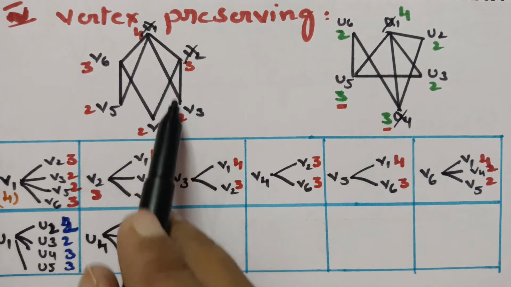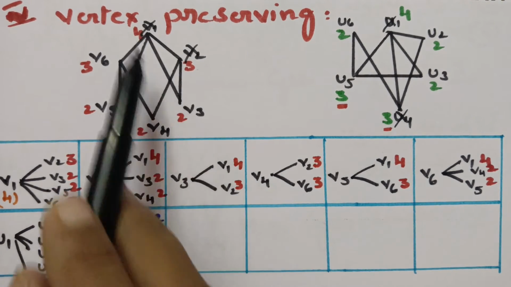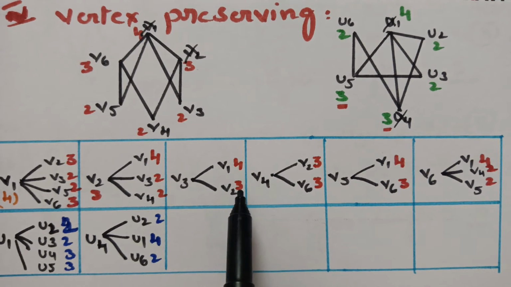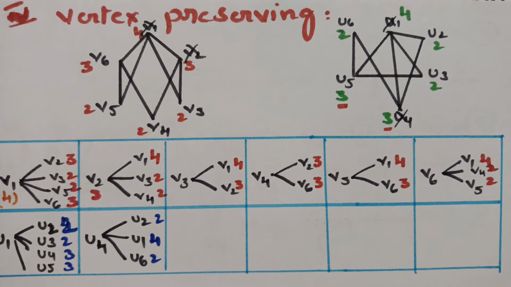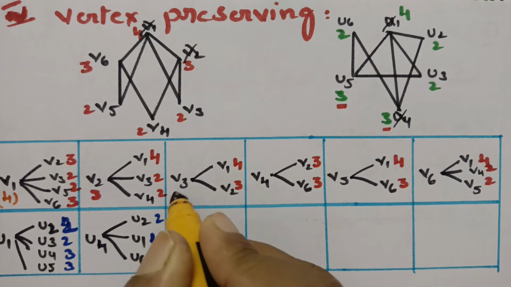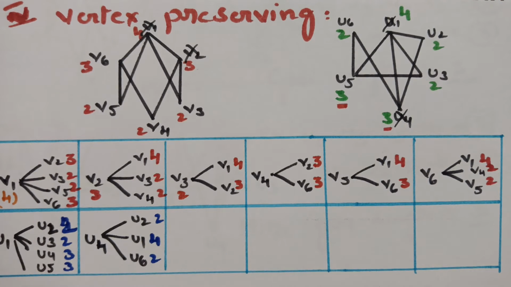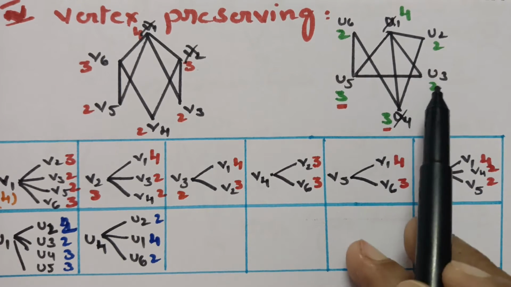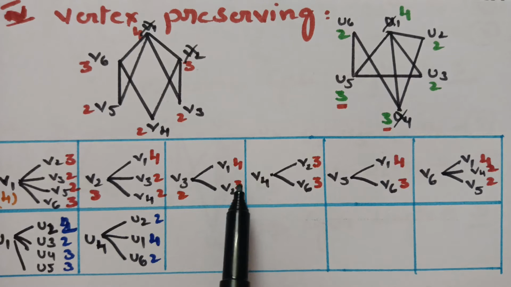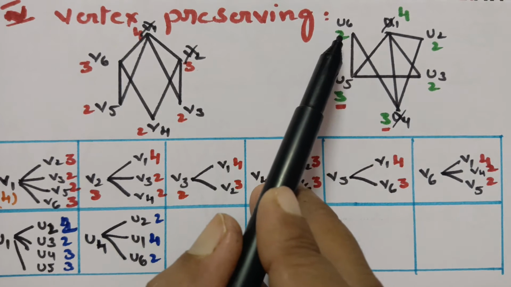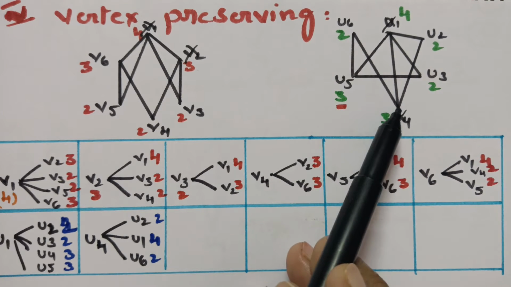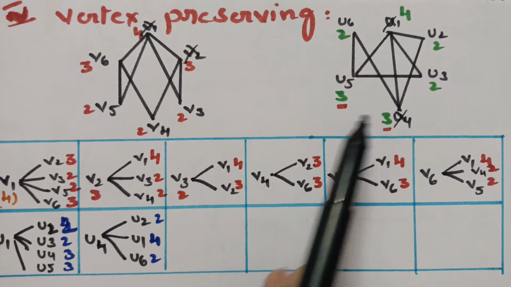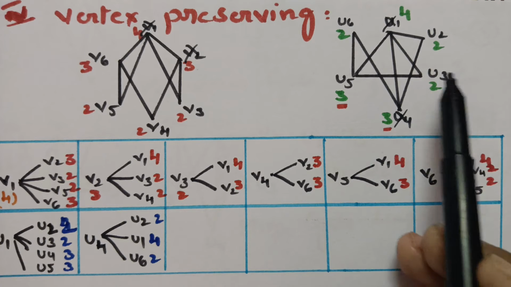So V3 has two edges. One is V1 and this is V2. V1 and V2. So this is 4 and 2. Here V2 has a degree 2. So I'll go with degree 2. So there are 4 vertices or 3 vertices which are having degree 2. So I need 4, 3. See here, if I go with this, so this is 3. So degree 3, and next one, this is 3, 3, 3. So I need 4, 3. So I have to go with this.